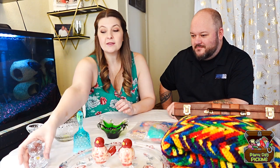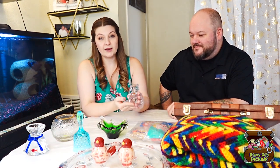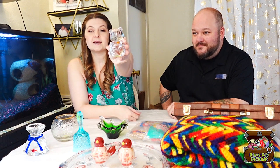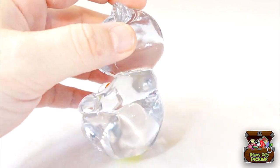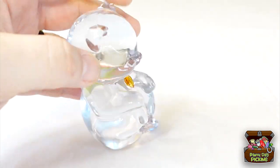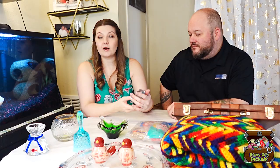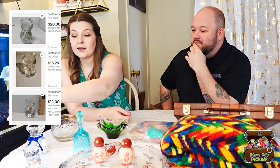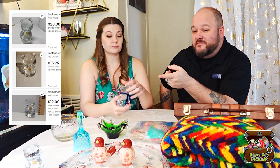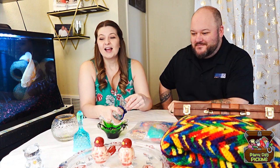The very first thing that I picked up when I was at our local Goodwill in Everett is a Fenton glass bear. He is a birthstone bear, and he has the Topaz November birthday heart. He has a little signature on the back, and I was super proud of myself when I found him. He was going for $9.99 at the thrift store, and both are our birthstones — so it was meant to be.